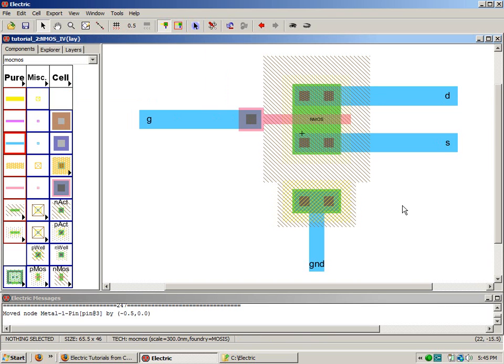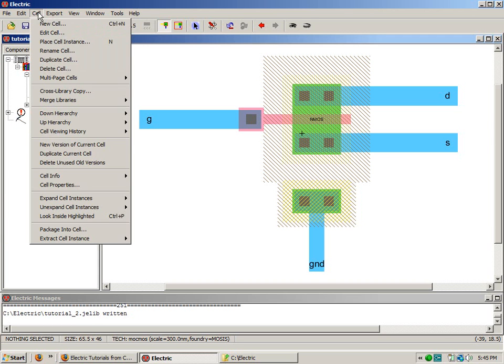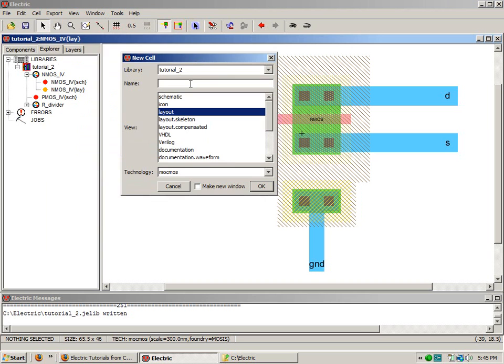And let's go ahead and save the library as it says in the tutorial. Let's do the same thing for the PMOS cell. So we have to create the PMOS layout. Let's do an F5, DRC, a well check. Okay, no issues. Save. Let's do cell, new cell, and then PMOS underscore IV, and then hit OK.